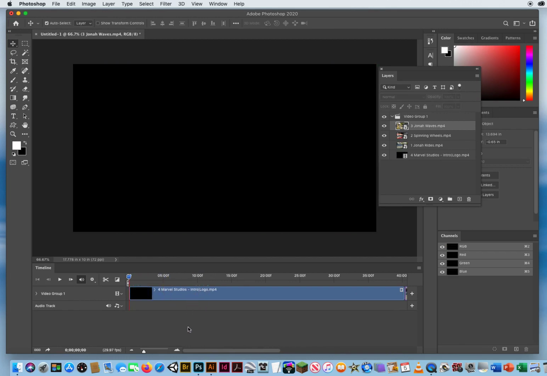very beginning. And before I do anything else, I want to save my progress because I'm incorporating large video files. And large video files take up a lot more memory in Photoshop. So you don't want that eating up your space or crashing your Photoshop application.